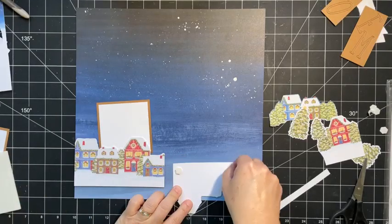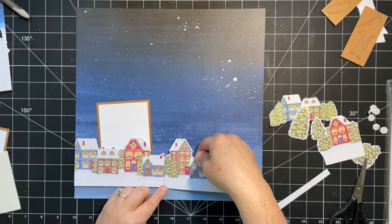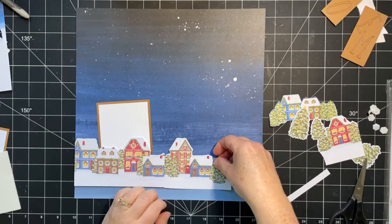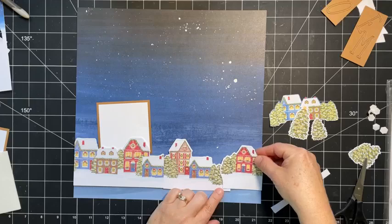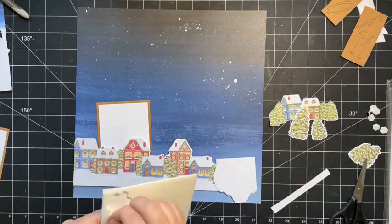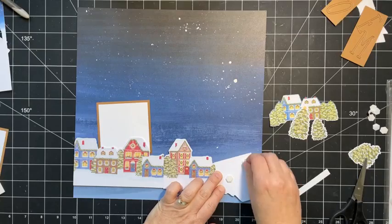I'm not going to peel the backing off of this one just yet until I know. Sometimes I like to do that. Let's do it down a little bit. So like that. And then this one, what did we decide on this one? I think this one was behind here. Yeah, I think that's good. Okay. All right.